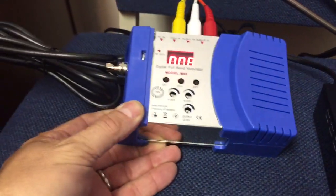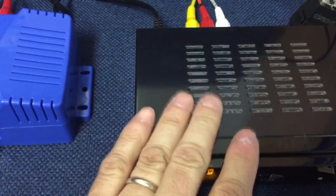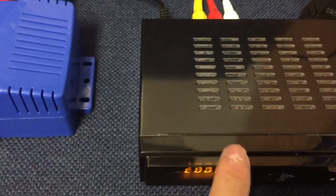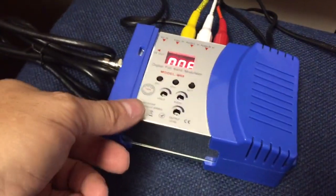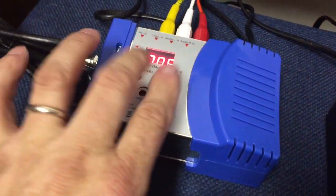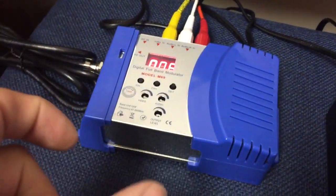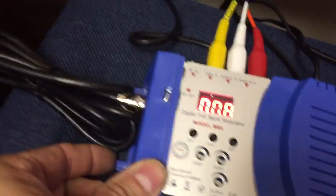I've purchased a digital modulator, which takes the composite video signal from this tuner and modulates it. This tuner has a remote control, and it takes the TV stations found in the area and puts them into this modulator — a little mini TV station. It puts out about 100 milliwatts, which is within the legal limit of around 130 milliwatts, and you can tune it to whatever channel you want, VHF or UHF. Old TVs had a big knob for VHF and a big knob for UHF.